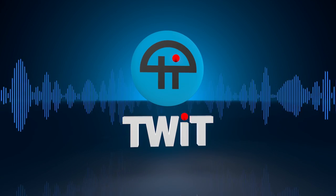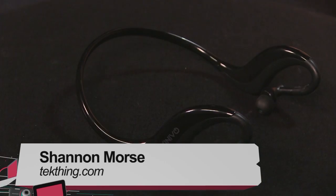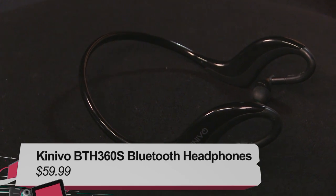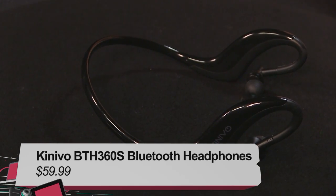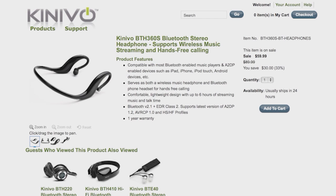This is Twit. Hey everyone, I'm Shannon Morse, and this week I have for Before You Buy the Kinivo BTH360S Bluetooth stereo headsets. These cost $59.99 MSRP, and they are basically Bluetooth connected headsets for anybody who's active and wants to go running because they don't have a cable that's sticking to them.